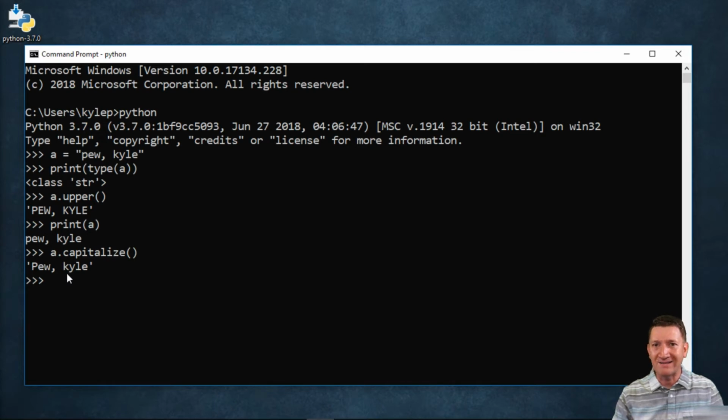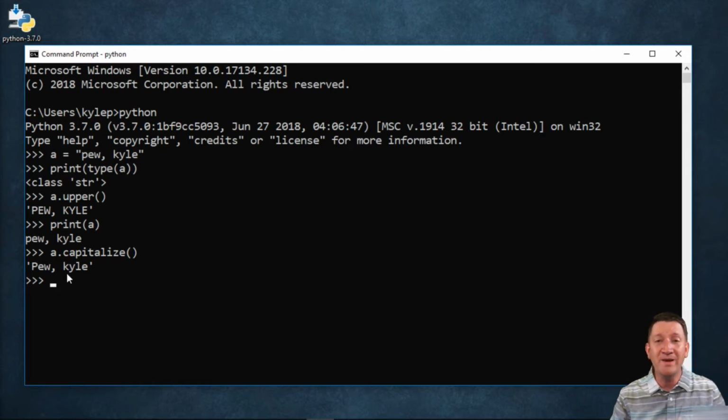How could we do that? Only capitalize that first letter. I want you to think about that for a little bit. Maybe we'll come back to it. But think about that. Capitalize got part of the way there, but not entirely. All right, keep thinking about that. Lots of methods that we can use here, and perhaps a combination of methods as well to help us accomplish specific tasks with these string types.